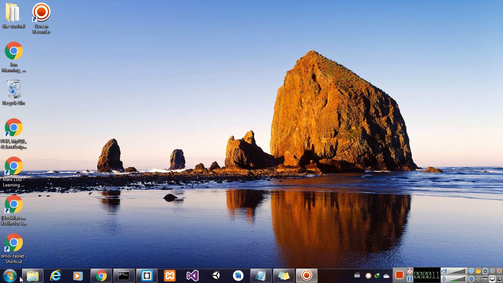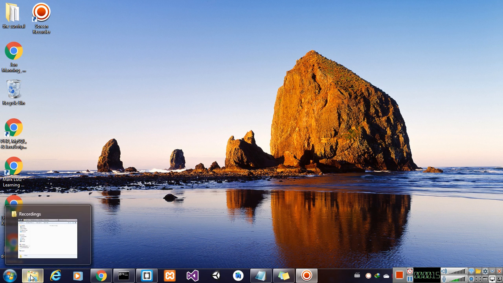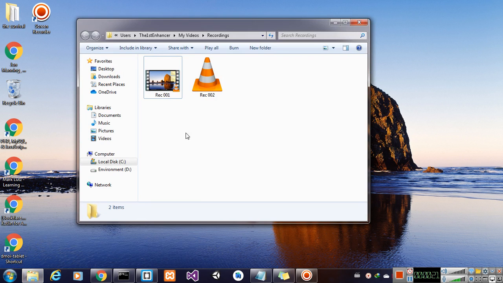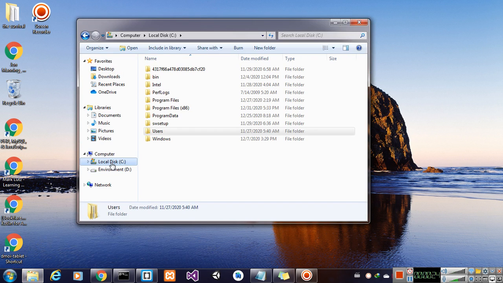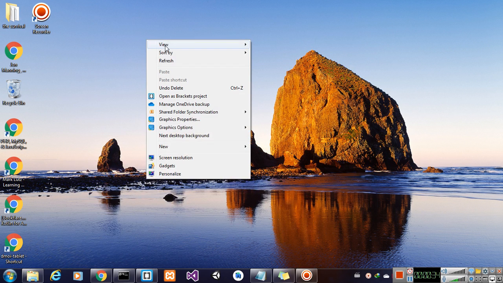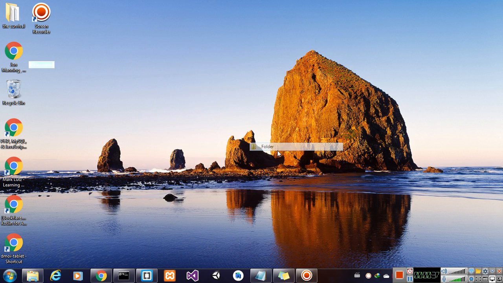So, some guys have reached out to me and said they really didn't know how to organize their project. So, just a quick view. Where you save your project is up to you. Basically, your project will be a folder. Any folder you can save it on your desktop, like creating a new folder and calling it project.